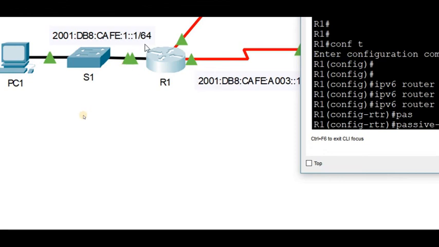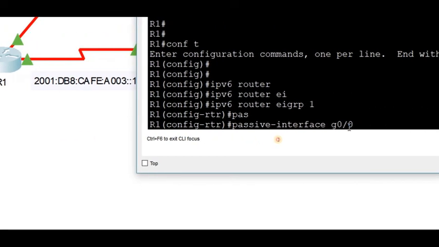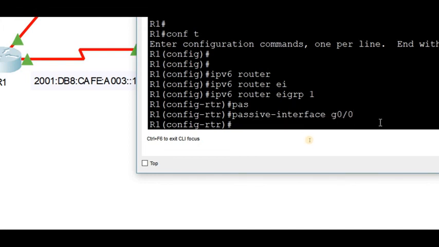So we don't want that to happen. We're cutting the update on this LAN link. That's why we're declaring passive interface. Same advantage with V6 as we discussed a while ago.